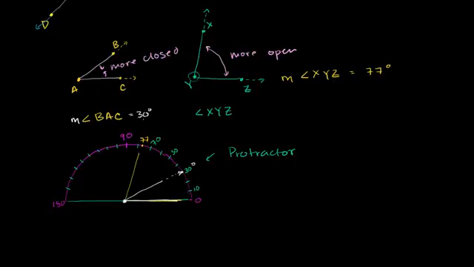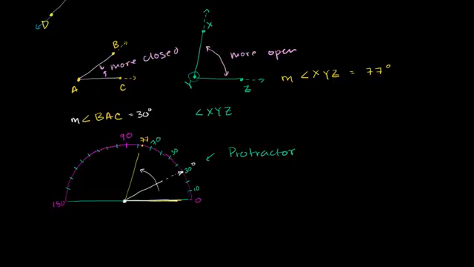And so you can see just straight up from evaluating these numbers that 77 degrees is clearly larger than 30 degrees, and so it is a larger angle, which makes sense because it is a more open angle. And in general, there's a couple of interesting angles to think about. If you have a 0 degree angle, you actually have something that's just a closed angle. It really is just a ray at that point. As you get larger and larger, or as you get more and more open, you eventually get to a point where one of the rays is completely straight up and down while the other one is left-right.